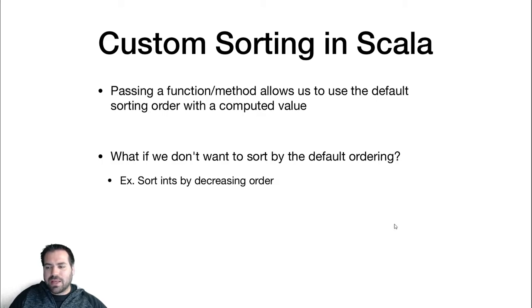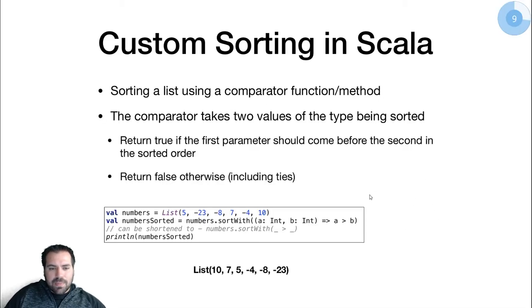If we're given an absolute value, we would have to write another method that takes the absolute value and then the negation of that to get decreasing order. We could do it, but it starts to get messy. But we're just going to use this third option, sortWith, which is going to take a function in the JavaScript style that you saw in 1.15. sortWith is going to take a function that takes two values of the type to be sorted and returns a Boolean.